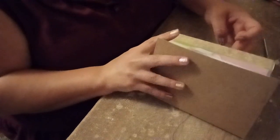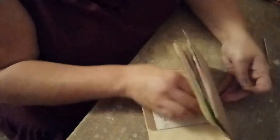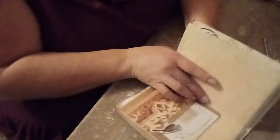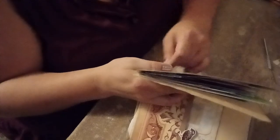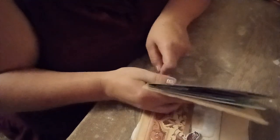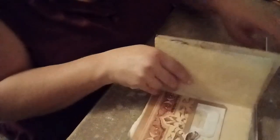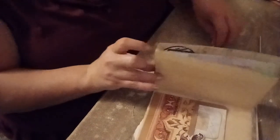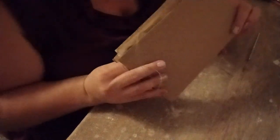I think I should just leave it and then bring it back together and then knot it together. Okay, so let's clamp these. I should have done that to begin with. I am going to have to trim. I don't remember where I stopped it, but I am going to have to trim this just a little bit.